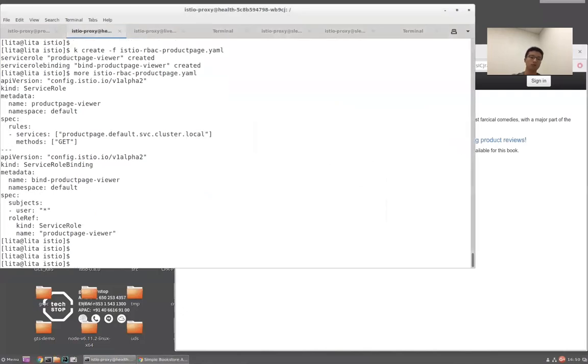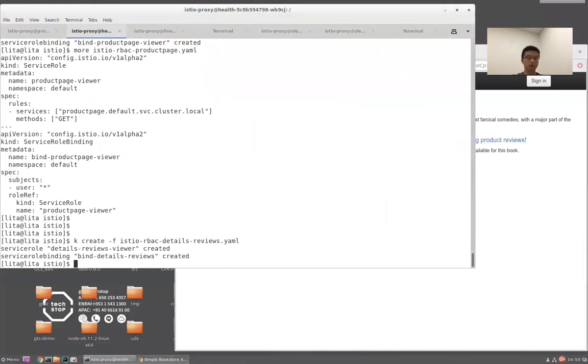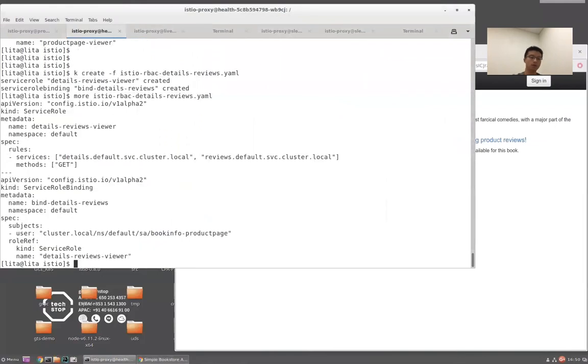Now let's deploy the backend access policy. And of course, let's take a look at the policy. The policy defines the get permission of details and the reviews.